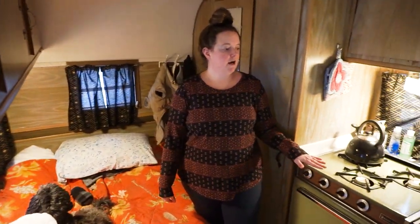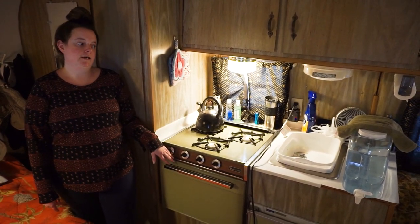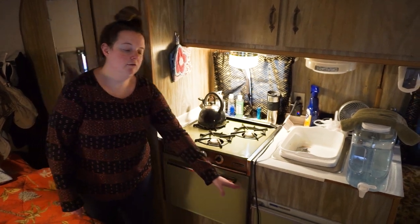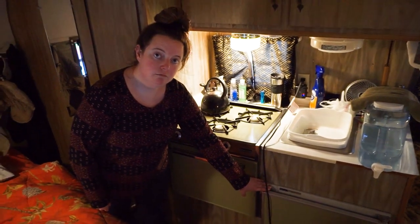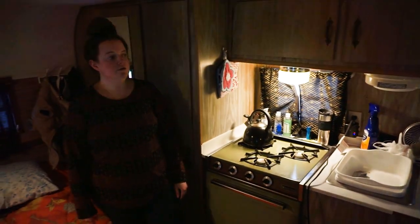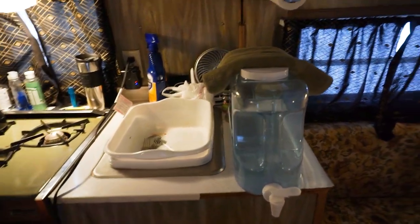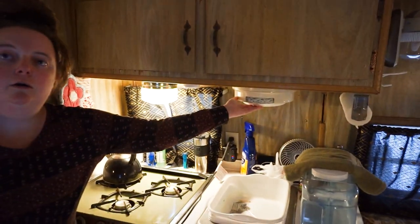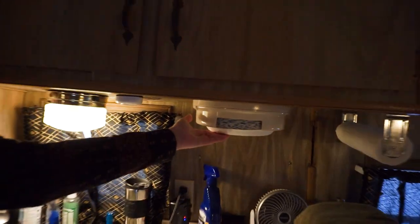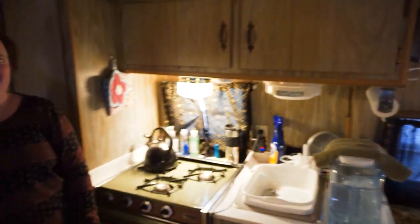And over here you've got the kitchen set up. You've got a stove and an oven, which is really nice. Another great positive is that they actually have a fridge in here, and they can store quite a good number of things. There is no running water, so they do, like in the last place we were staying in, give you some jugs of water for drinking and doing dishes and such. And I really like this little pop-a-plate. Never seen one of those before, but I think it's pretty cute. It's where you keep all your paper plates, which is nice, less dishes.